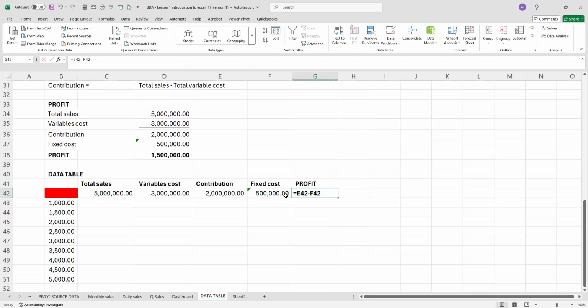For profit, you take your contribution minus fees cost. Make sure, don't copy paste, make sure you pick from the original value. Picking equal sign, you select that value. Don't copy paste. If you copy, then you will not get the correct values. So make sure that these are picked, not copy pasted, from original data.